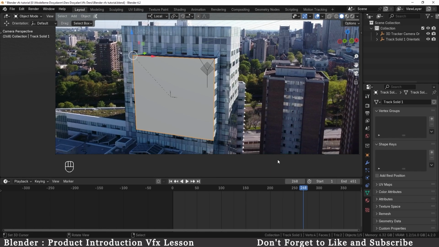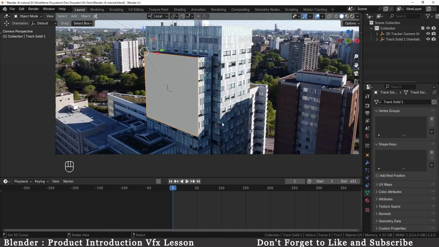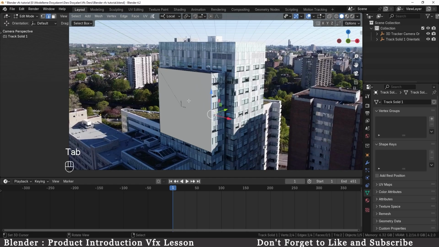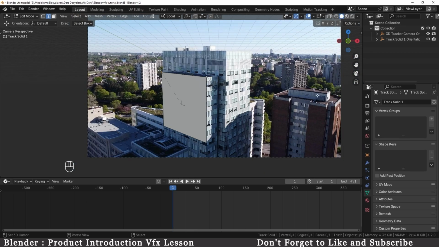Now let's see, dear friends, what are we going to do here now? Let's come to the first frame. We need to set our scene here. Of course, we're in edit mode. Now in order to do a masking operation, we will extrude the parts that will remain outside this object upwards and left and right or up and down here. I couldn't explain it, but you will understand better when you do it now.